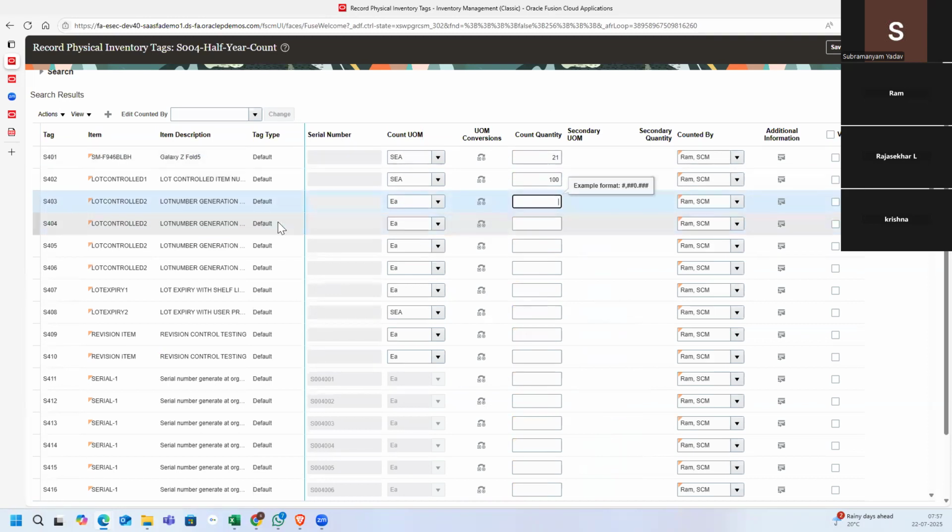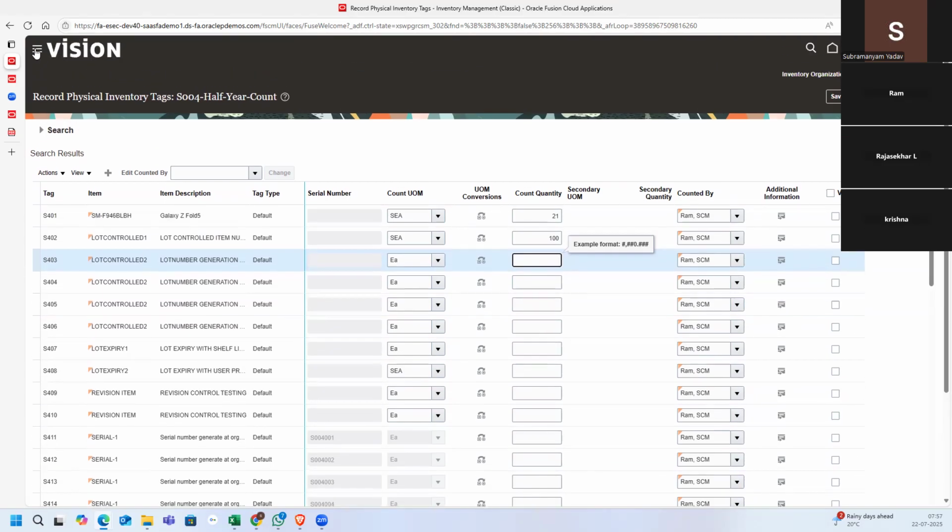While doing physical inventory, you can't see the system quantity. So you need to ensure the printed quantity is checked in the system. You take a report, usually we take a report called the all inventory value report. Let us see what report we have.